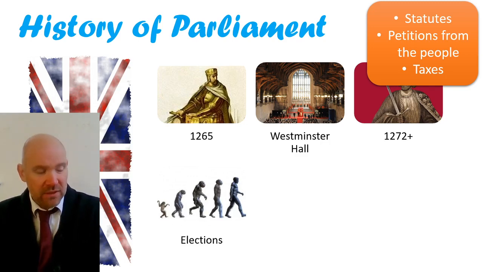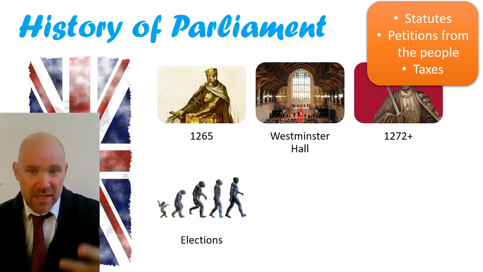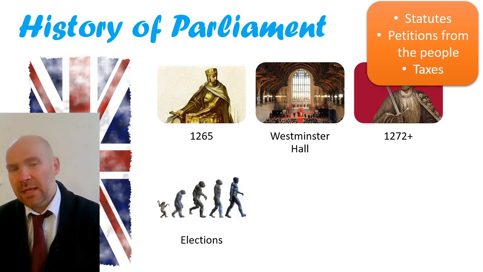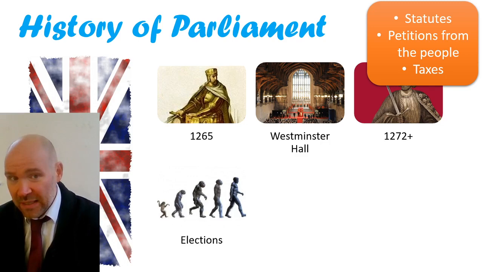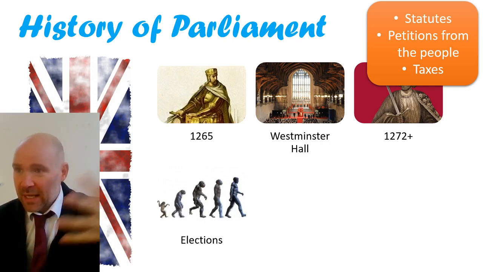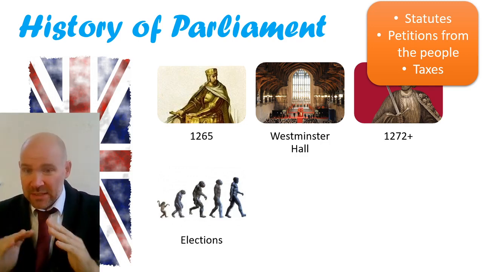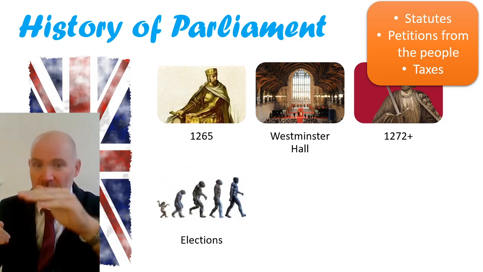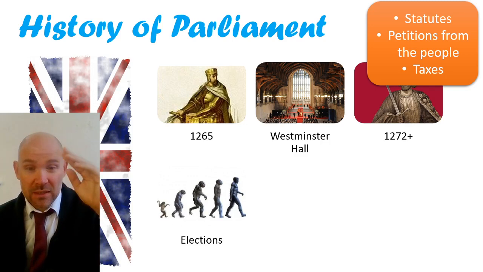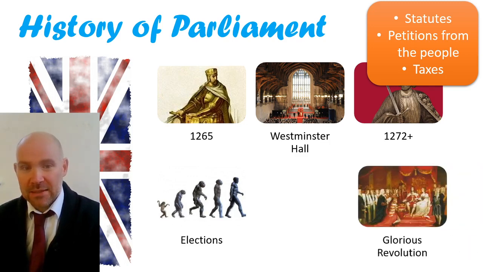The franchise, which is the idea that people get the vote, doesn't really become universal until the early 1900s. You've probably heard of the suffragettes, but women didn't get the vote until the early 1900s, 1918 to 23. It's that kind of period there. But for most men, they didn't have the vote either. It wasn't like men were voting for hundreds of years before women got it as well. It was mainly restricted to wealthy landowners or people that had some sort of responsibility within the community. But the principle that these representatives were democratically elected did slowly build up. And so the idea was that these were the democratically elected representatives of at least some of the people as time went on.